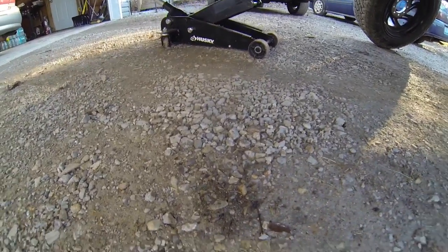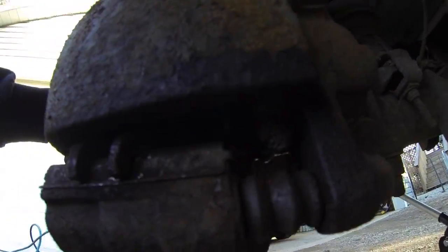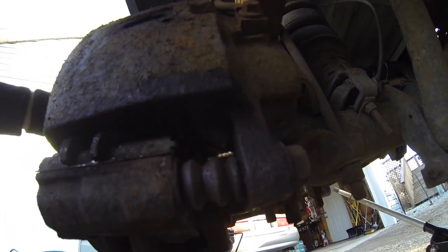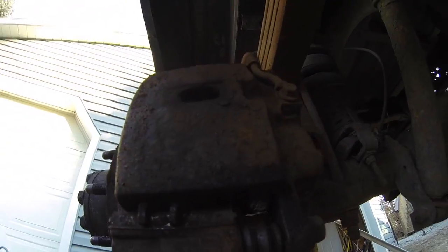Right when I lifted it up, it actually started seeping out a little bit of brake fluid from the piston. Let me show you. See that? That's not good. It's coming from the actual piston inside of the caliper. So I'm gonna replace this whole unit right here. I'm gonna have to. I can't roll like that.